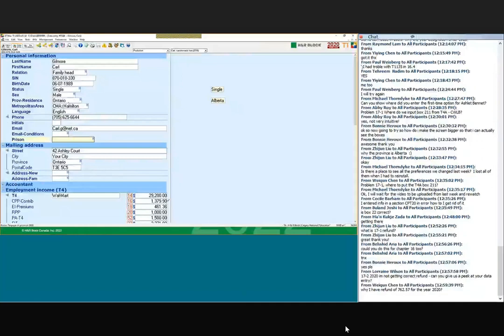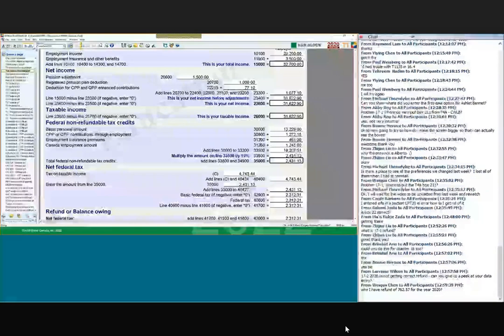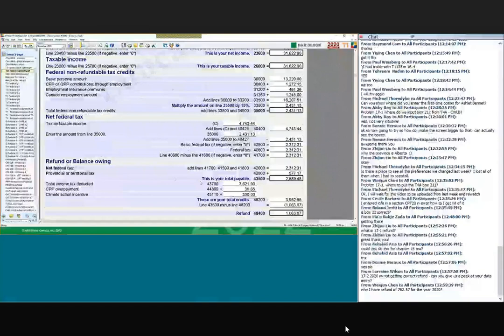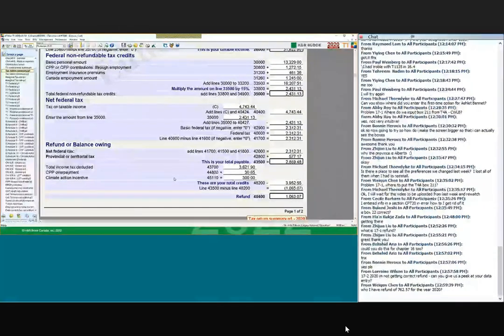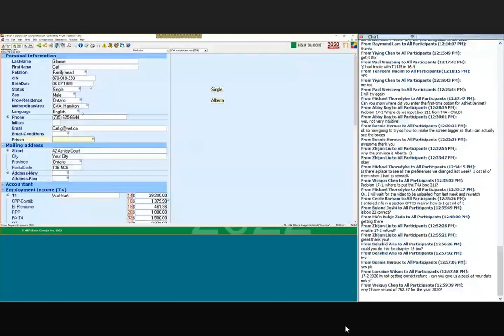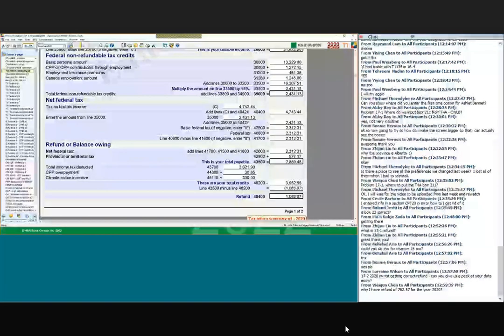So let's go to Carl Gilmore, and I think that if you look at your data entry, there should be climate action. If you don't have it, Win Quinn Chen, the reason you don't is that mine has climate action on it, because in 2020 the climate action was paid out. For Carl Gilmore, I'm in Ontario. You have to be in the province of Ontario, and I selected the Hamilton area. So that could be it. The climate action would account for $300 of that.